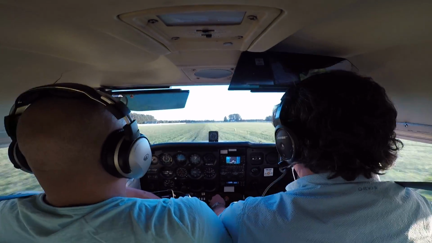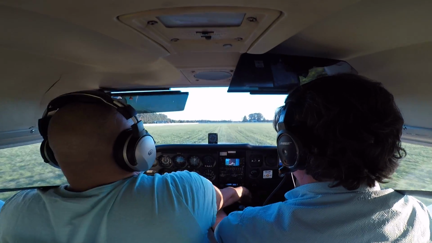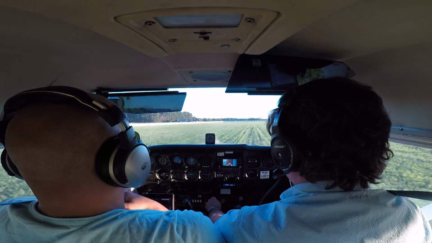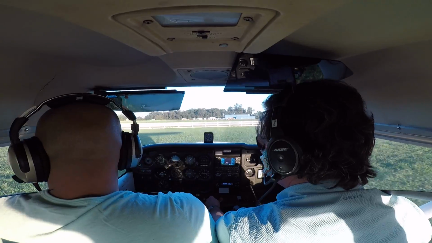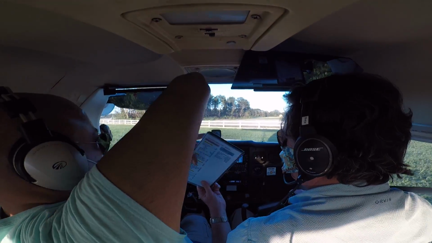So here's what I want you to do, the after landing checklist for me. So flaps up. I'm going to keep the plane moving because if we stop here, we have issues. Flaps up, carb heat off. Carb heat's off. Trim wheel set for takeoff. Trim wheel's good. Okay. And grab your checklist. We're still moving.